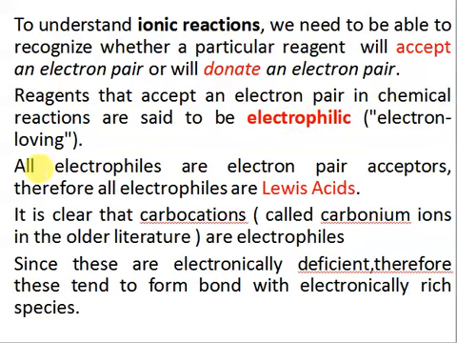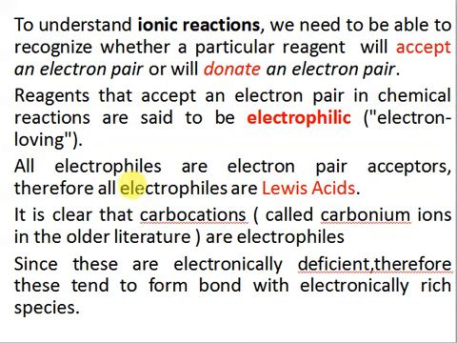Electrophiles are electron pair acceptors, meaning they are going to accept the electron pair, and we also know that these are known as Lewis acids. Any species that can accept an electron pair is known as a Lewis acid. Therefore, all electrophiles are Lewis acids. From the basic inorganic chemistry we studied last semester, we know that Lewis acids are electron pair acceptors. The same definition applies to electrophiles as well, so all electrophiles are Lewis acids, or you can say all Lewis acids are electrophiles.